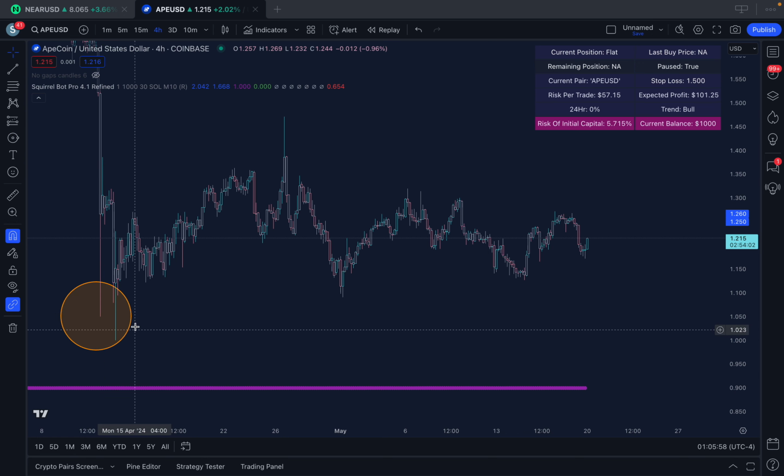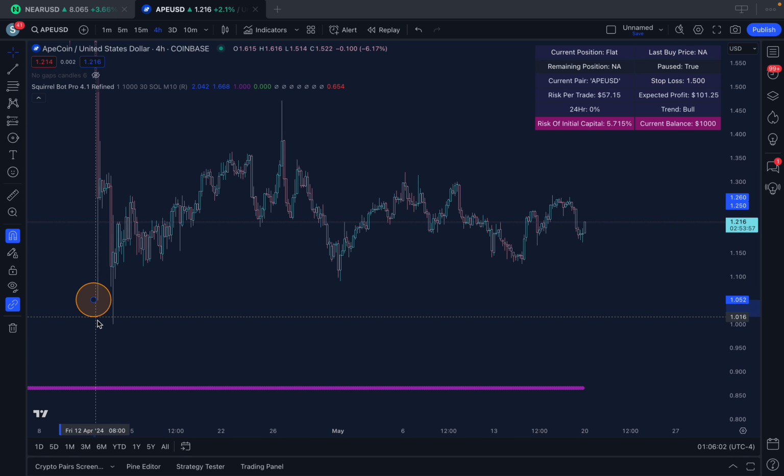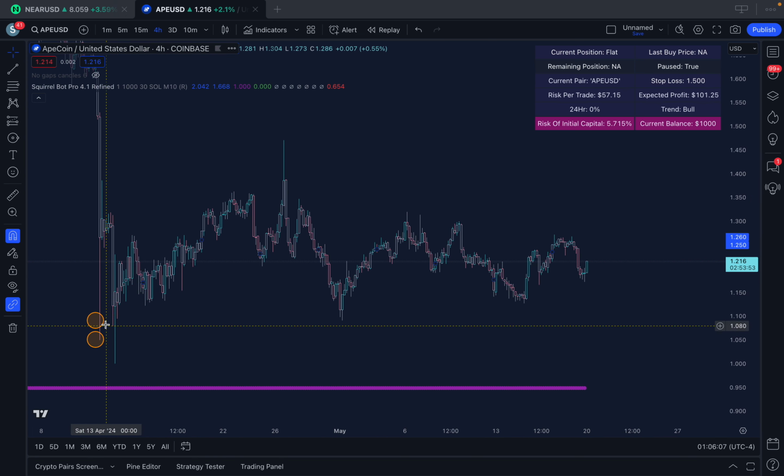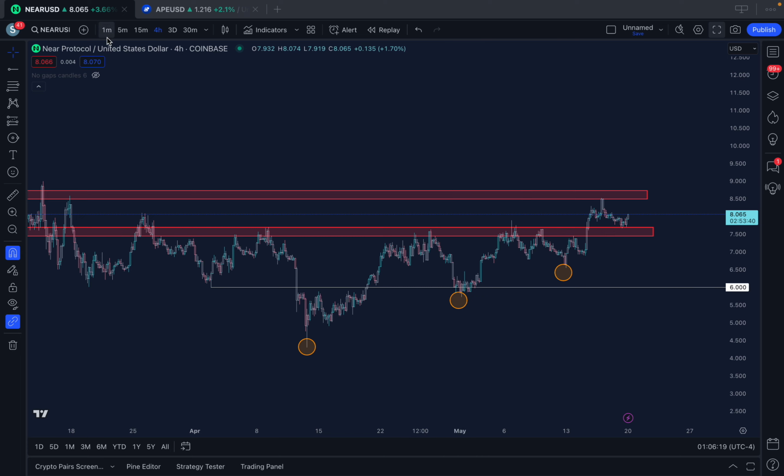Then we have this reversal where we shift around. You've got this low, you've got this low, and then here you've got your higher low and your higher low. And this looks good. This is the same thing. We can look at both examples: higher low, higher low, higher low.